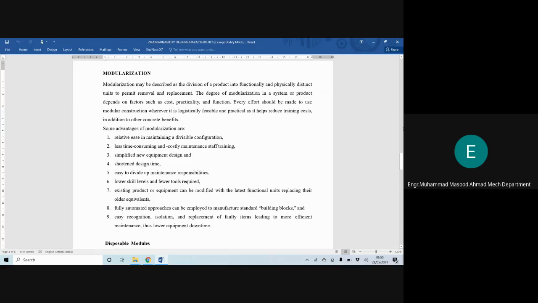When you are using modules, you can decide to design the equipment new, but you can use those old modules as well, and you can upgrade those modules whenever you want.